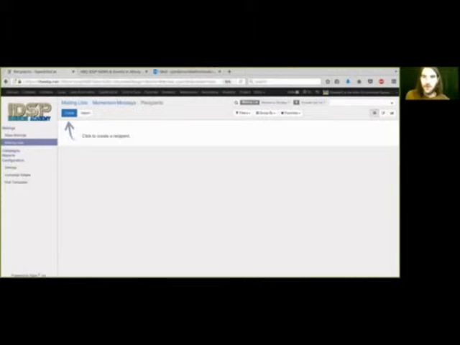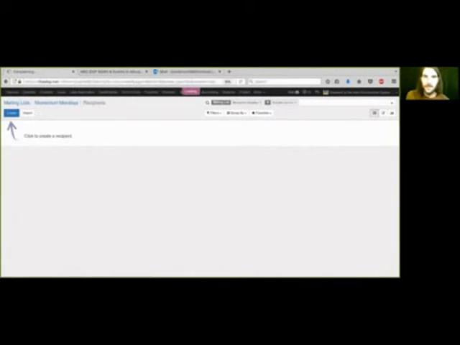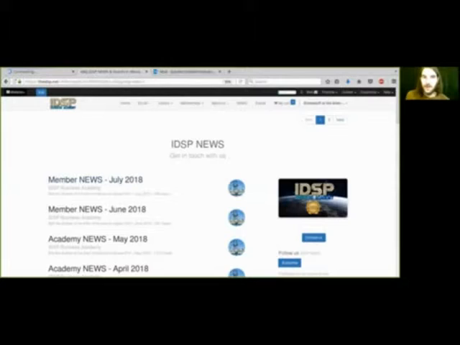The next thing we're going to do is go to the front of the website. So let's go back in our upper menu in the black bar, and again, could be under More. And this time we're going to choose Website. And I've got another tab ready to go for this, so I'll just switch over to my other tab. So I wanted to use our July newsletter because I know that this one has already got a pop-up box on it. So I'm going to click into the member news for July. And then when this page loads, we're going to demonstrate how to add a pop-up box and a subscription box to your web page.